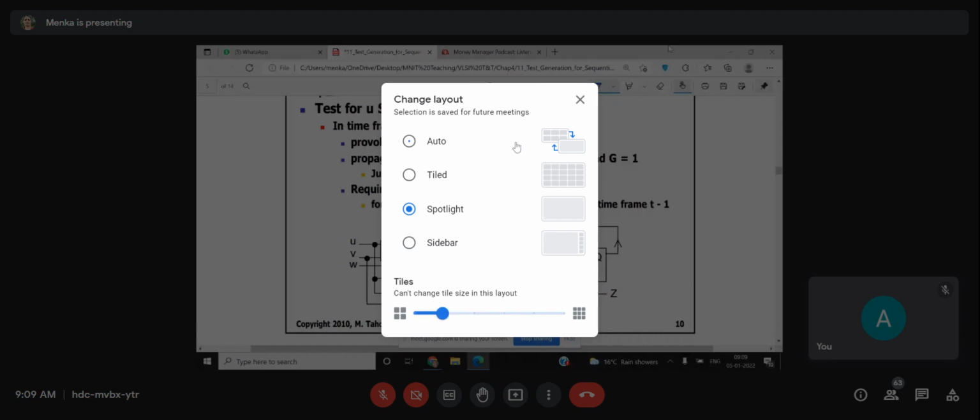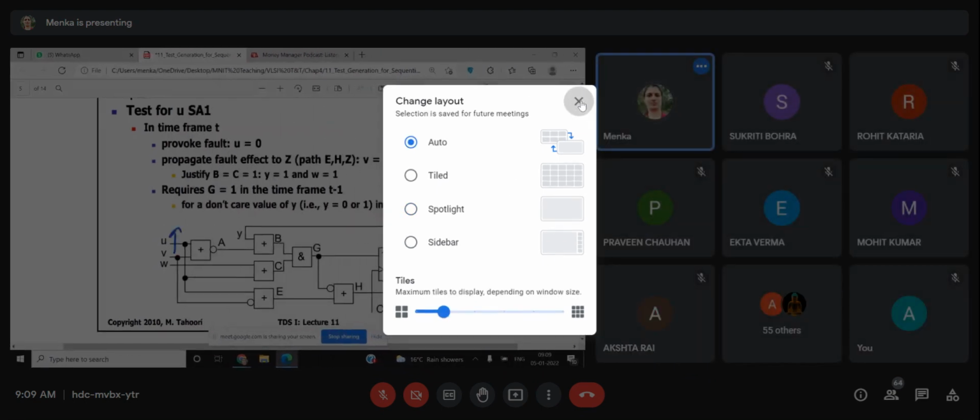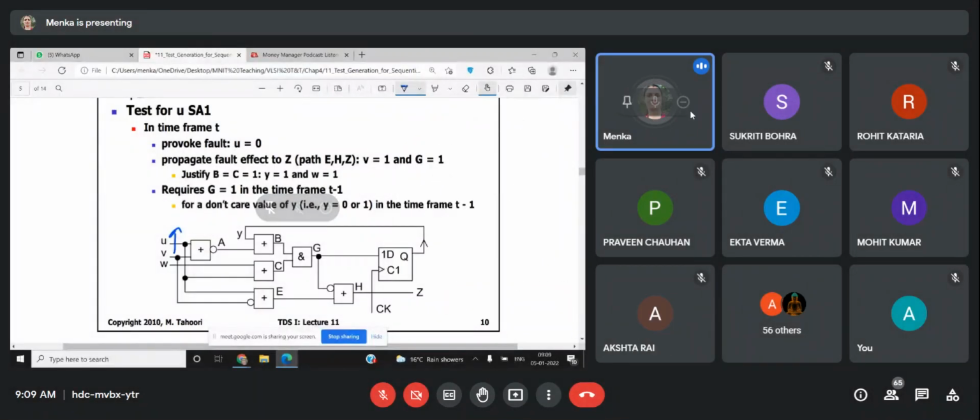So what is our job? Our job is to make it zero. But before that, what is the goal? What I told you were the steps for sequential circuit fault detection. First of all, you have to cut it from here. You have to remove this. You need to make replicated copies of the same combinational circuit, and your primary job is to fix it to some value.